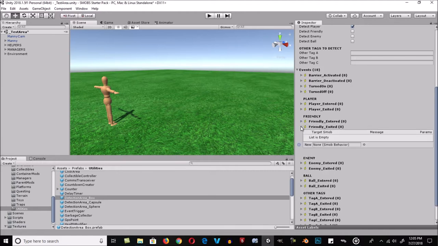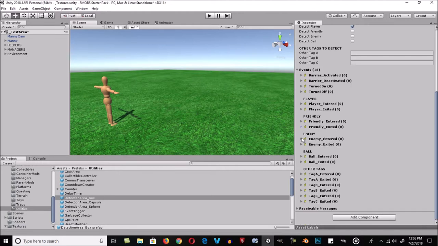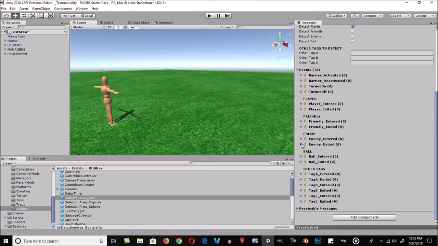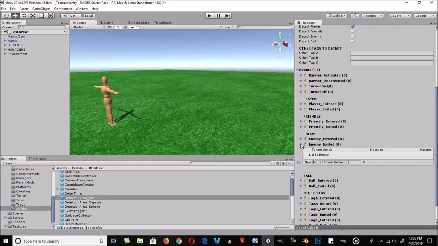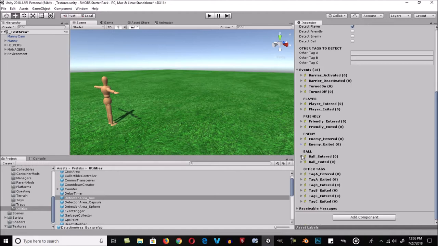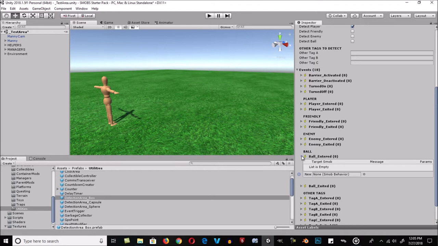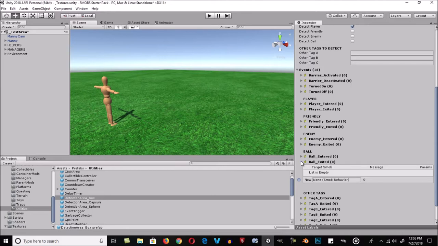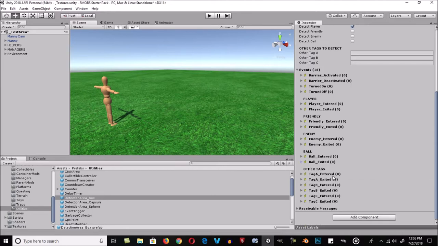Friendly exited happens anytime a friendly exits the detection area. Enemy entered happens anytime an enemy enters the detection area. Enemy exited happens anytime an enemy exits the detection area. Ball entered happens anytime a ball enters into the detection area. And ball exited happens anytime a ball exits the detection area.